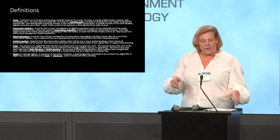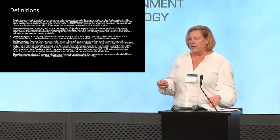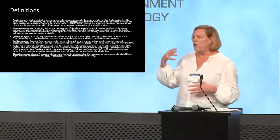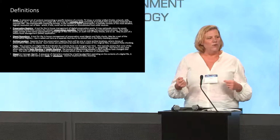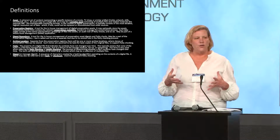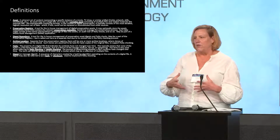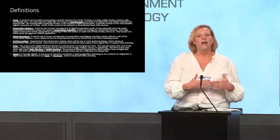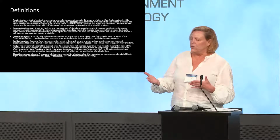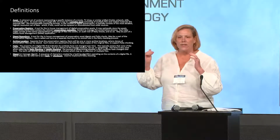In case you need some definitions, and I did bring the paper in case anybody wants to see all the details that we went through, these are some of the things that we really talked about in the first part of our conversation to make sure we really defined this concept of fixity really well, because we wanted to have colleagues from the cloud providers also look at these and understand what we were talking about. So part of this is just talking about the fact that we wanted to define, when we say asset, what do we mean?